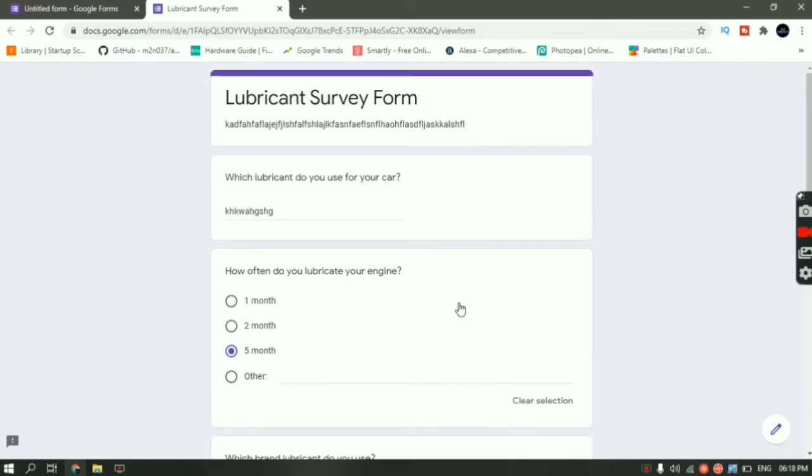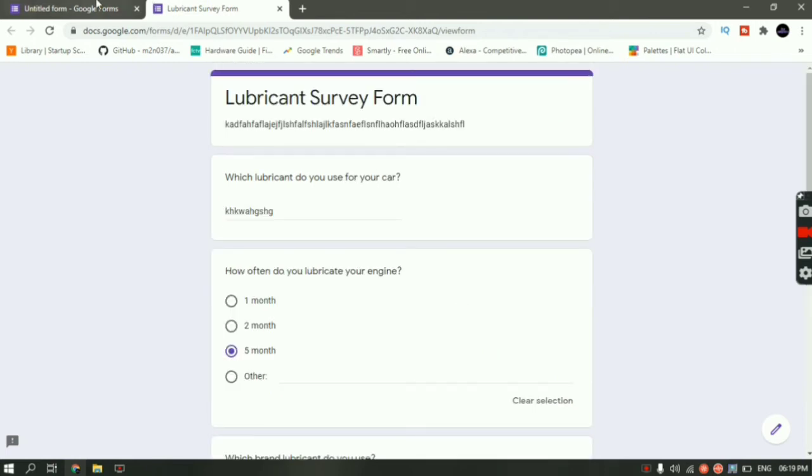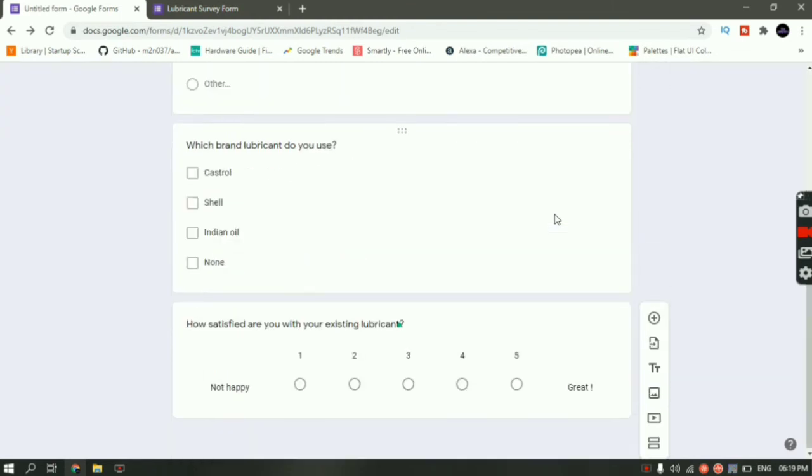Now, as you would have seen, all the 4 questions are appearing on a single page. If you're having 19 questions, then all the questions will appear on this single page. And most people, to be very frank with you, won't answer or will give up in the middle. So ideally, you should break your form into small sections, so that each section has 3-4 questions and people will answer it.